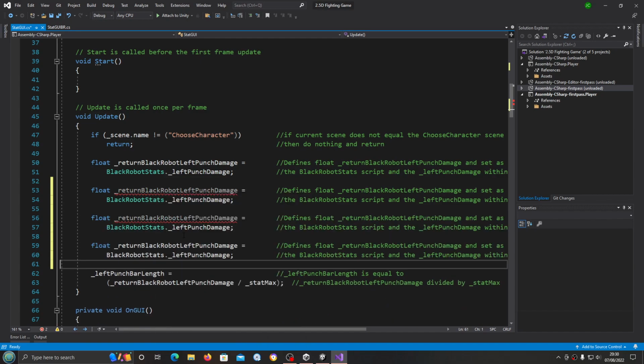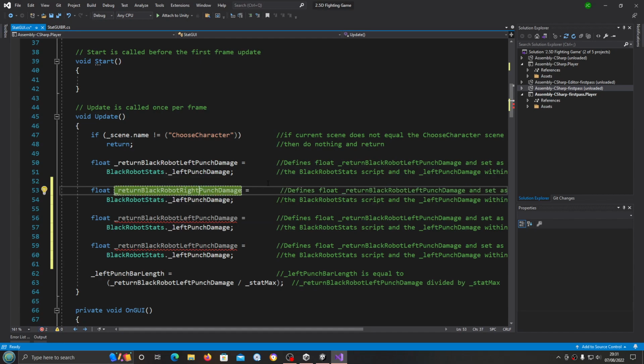We're going to do the same thing, so we're just going to change one from left punch to right punch, and of course low and high kick as well.